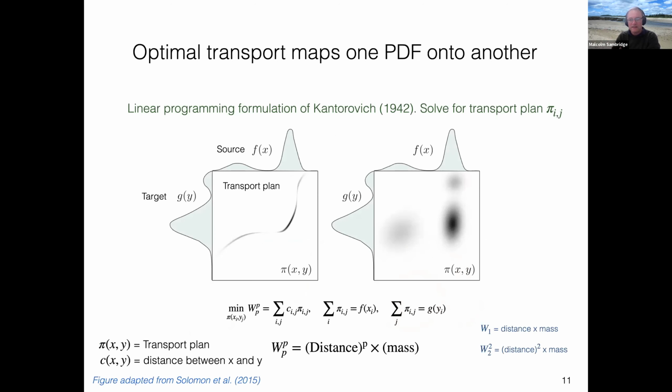Okay, so I just wanted to do that to show that optimal transport has a deep connection to inverse problems. In fact, it is directly the solution of an inverse problem in a Bayesian framework. So as I mentioned, the linear programming formulation of Kantorovich in 1942 was to discretize all of this. And it turns out that the W that I mentioned before becomes a linear sum of the distances between the points in one space. In this case, I'm generalizing it now, I'm not talking about Bayesian, a source probability distribution called F and a target called G. So Cij is the distance between two points, which are weights.